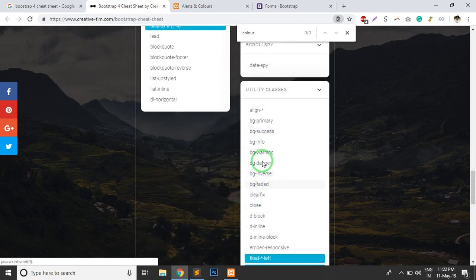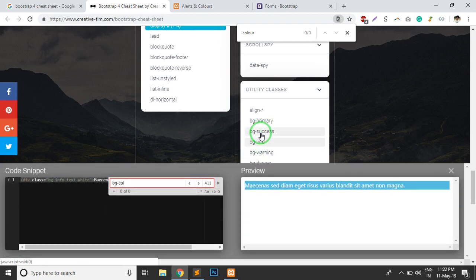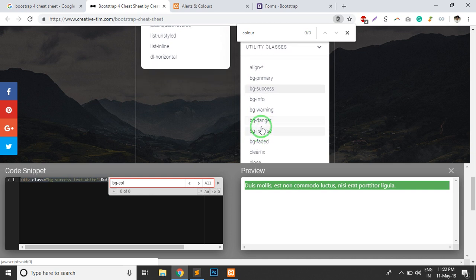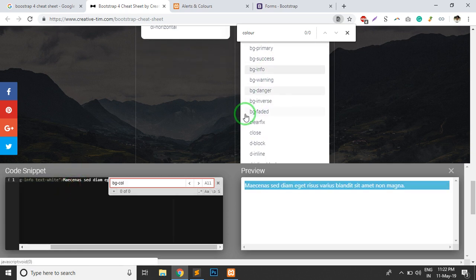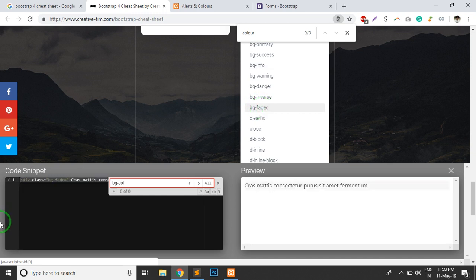Like this. BG info will look like this. Danger will look like this. I would take it as faded. This will look nice.